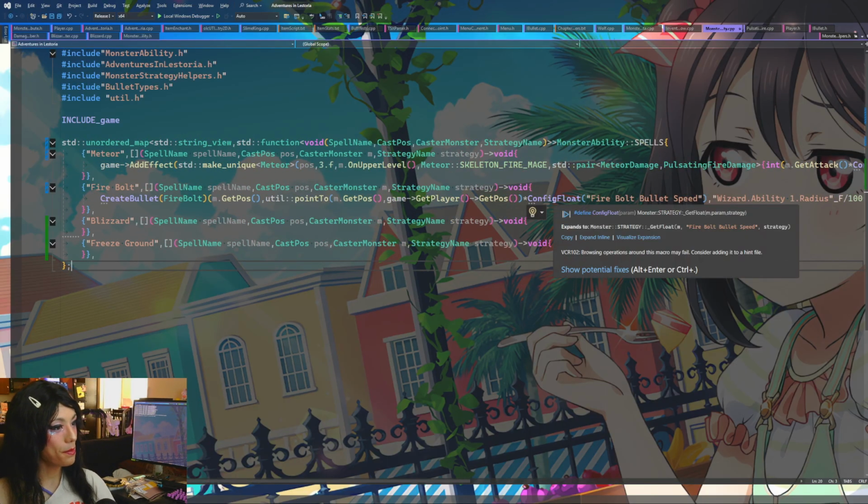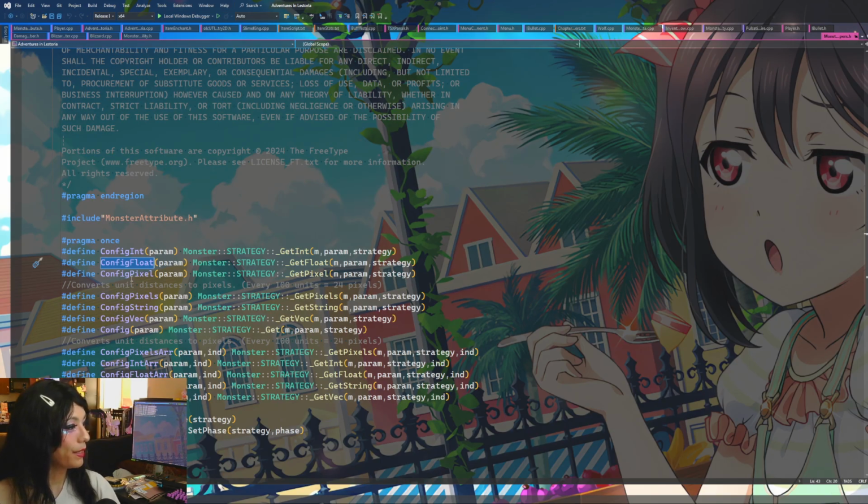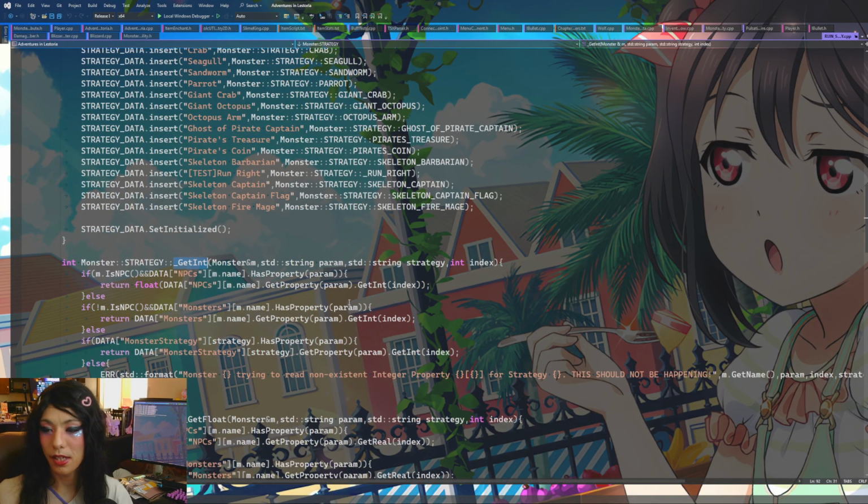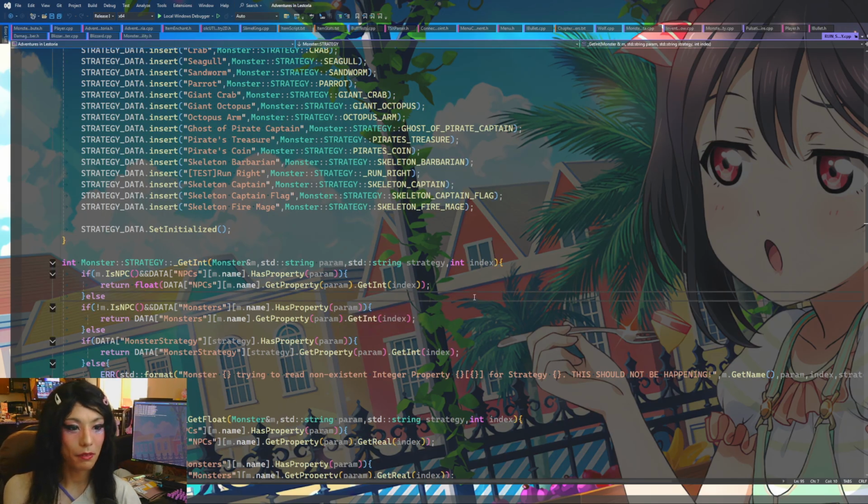But that brings me to another point. Why, in our macros, do we have to define the strategy when the strategy is known by providing the monster reference already? That to me just seems like it's old style, old tech debt. So maybe we want to refactor this now. But before we get into that, let's go ahead and first make sure this builds. And if this builds, let's commit before we make this change, because this is going to be a very, very large sweeping change to the code base.